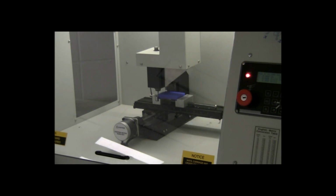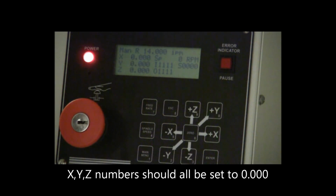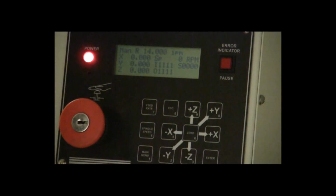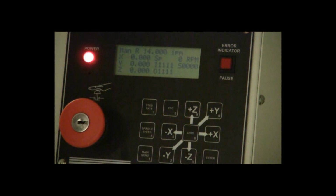So once you have the machine set up and you've moved that cutting tool over to the right spot, then the last thing you'll need to do is you're going to need to zero the XYZ numbers. So on the screen here, there's XYZ numbers right here. Those should all be 0. So after you move that cutting tool to the right spot, you're going to need to press the 0 button right here twice. And the screen should kind of blink. The XYZ numbers should all be 0. They were already 0 because I already had the machine set up, but you want to make sure those are 0 because that's going to tell the machine this is where we need to start cutting from.